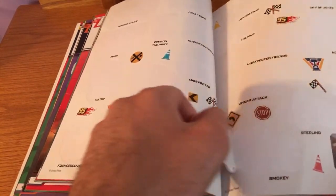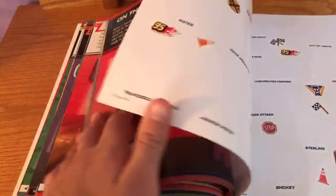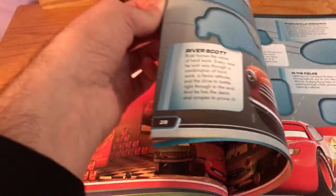Smokey. On the Thomasville page, presumably. Or is he going to be on the mentor page? I guess we'll see. Oh, wait. Oh, he is on the mentor page. Cool.